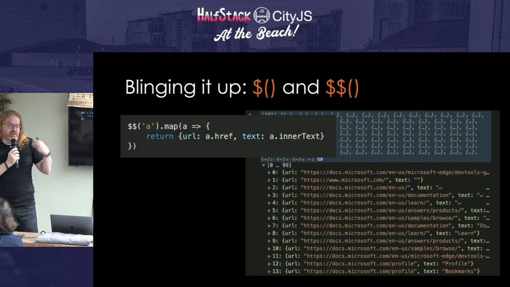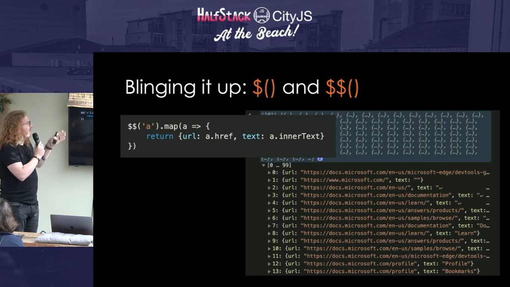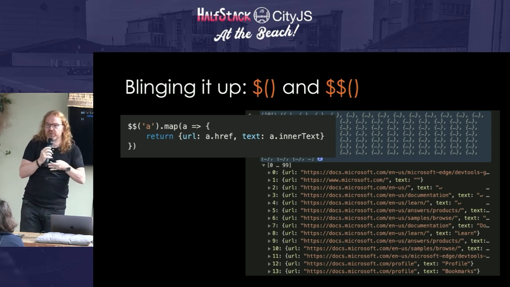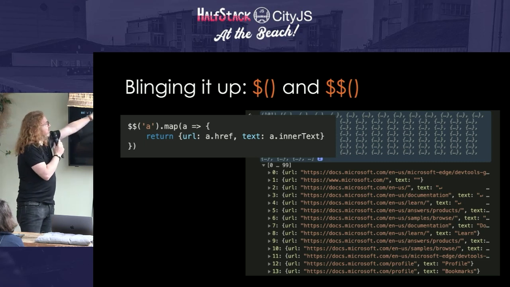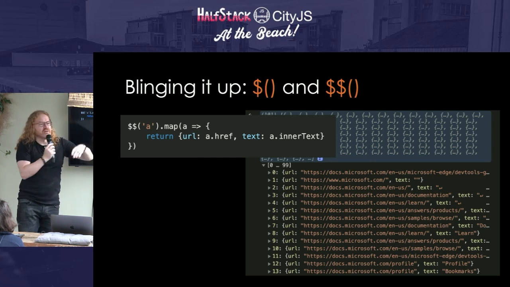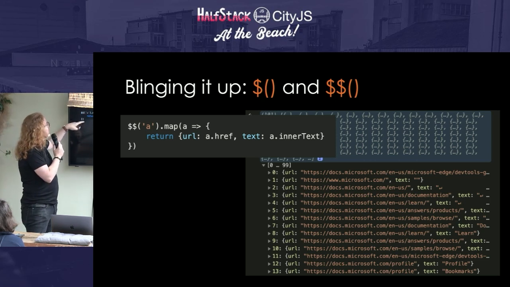The dollar and the double dollar sign, or bling, whenever you use it, people say like, oh, jQuery, and it's not jQuery. It's actually built into the console. It's defined by the W3C. And it actually is the same as document query selector and document query selector all, except it also gives you all the array functions that the other ones don't do, because it's a node collection rather than an array. But in this one, it overrides it, so you actually have an array.